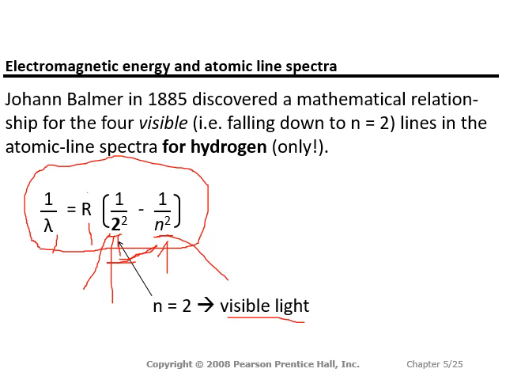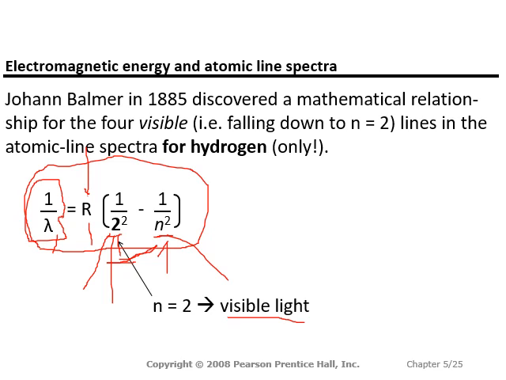The Rydberg constant is given to you in either meters or nanometers, and then once you multiply the Rydberg constant here times whatever you get when you do 1 over 4 minus 1 over 36 in our example here, that's going to be 1 over the wavelength. So to get the wavelength, you have to flip it and take the reciprocal of that.